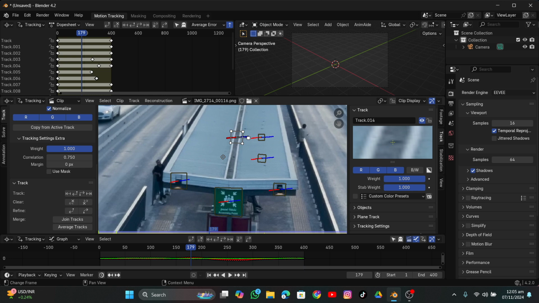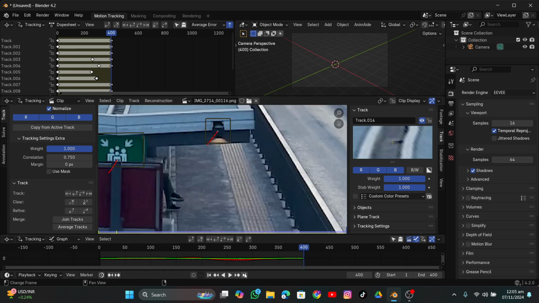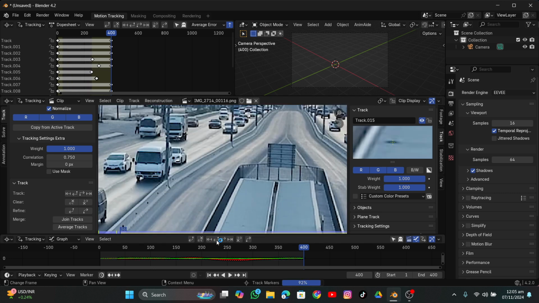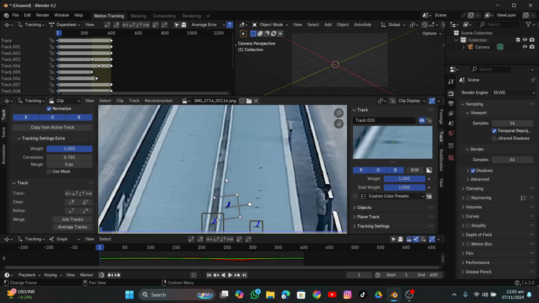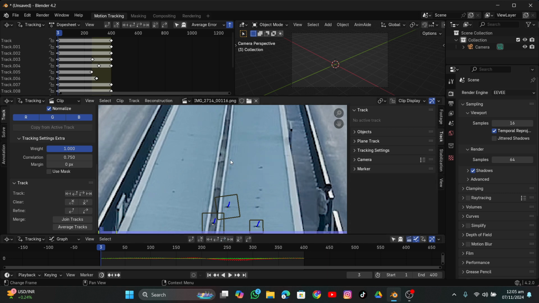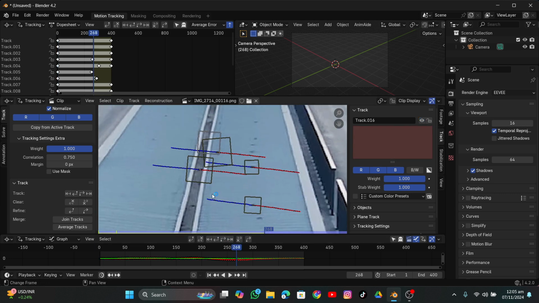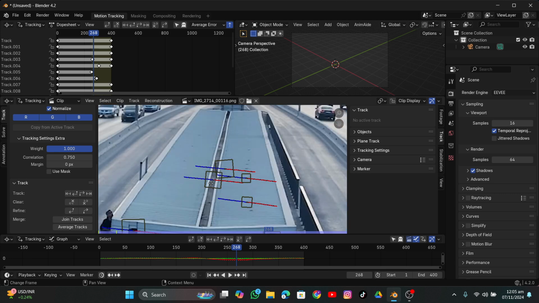Okay, so I think we need to track it backward. Maybe I don't. Just add another one here by hitting Control and click and track backward, and I think it stays there forever. Just add another one here. Maybe it will not stay because it's not accurate. It stopped, deleted. Just press Control and add another one. Maybe it will stay here. I don't have any idea if it will stay here or not, but I'm trying to make it.